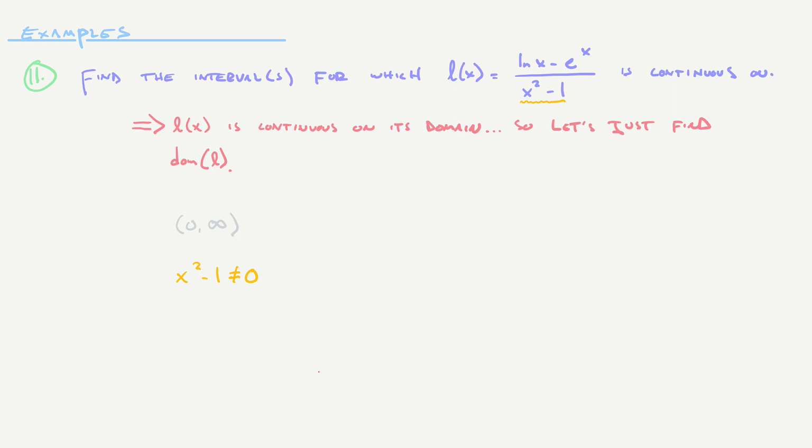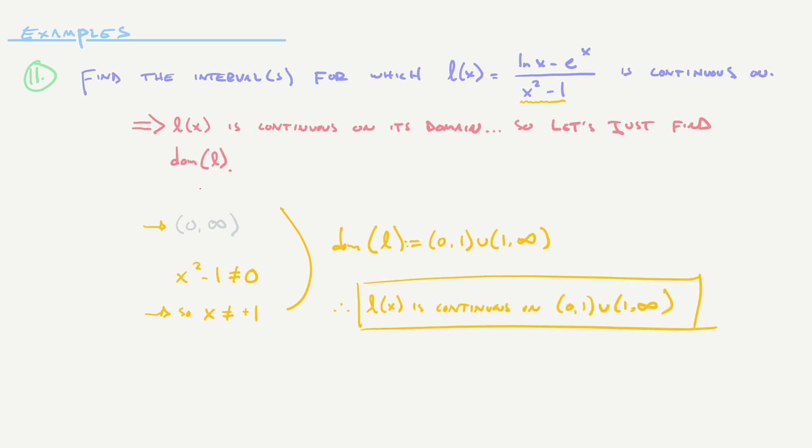Let's figure out when that's equal to 0 by solving this equation, and we get that x can't be equal to plus or minus 1. Since the domain that we're starting with is only positive numbers, I just did away with the -1 because that's not even in this thing. And so the domain overall is going to be 0 to infinity, and we're going to exclude 1. I chose to write it as 2 different intervals with a union sign between them, so it's the interval 0 to 1, union 1 to infinity. So L of x is continuous on that particular domain as well.